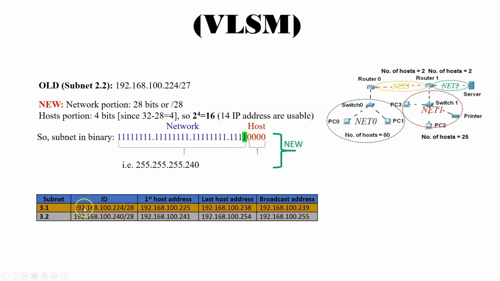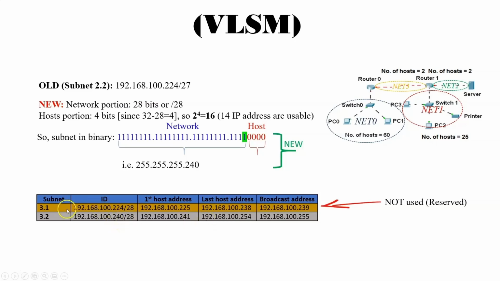So the first subnet is 192.168.100.224. How do we get this 224? 224 is 111, and then this is 0, 0, 0, 0, 0. That is 224. Okay? And then how do we get the second subnet? The 111, and this bit is in the one state. So 1111 and then 4 zeros. That gives 240. Slash 28, meaning the number of bits for the network portion from here to here is 28 bits. Okay, so that is the second subnet. Does it make sense? All right?